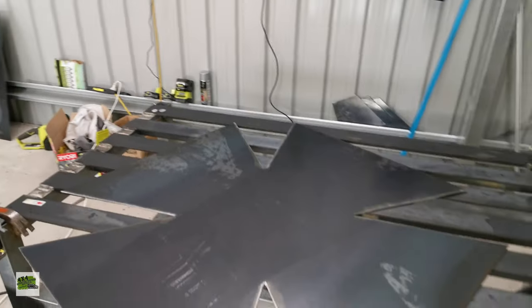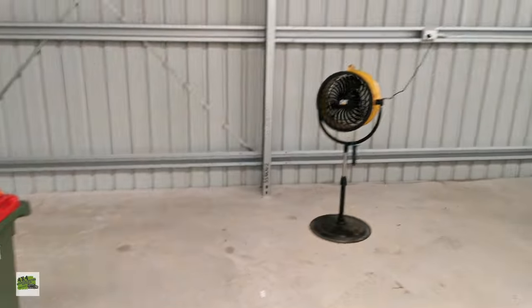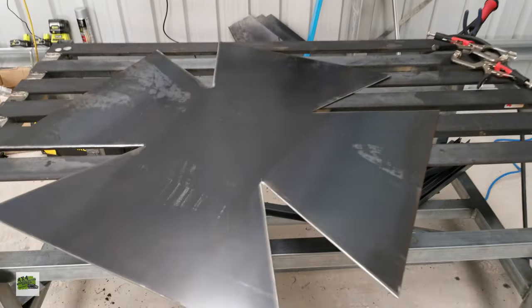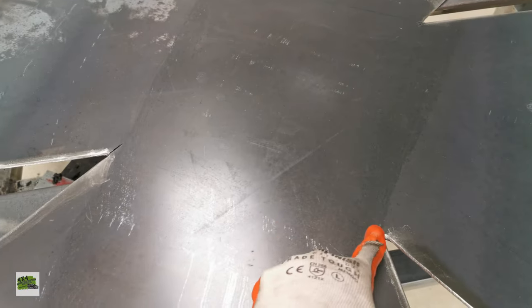Alright, here we go. So finally I've cut all these corners. Sorry about the noise, there's a bit of a fan going on there. So basically, what I'm about to do is, you see the lines vividly, a little bit?